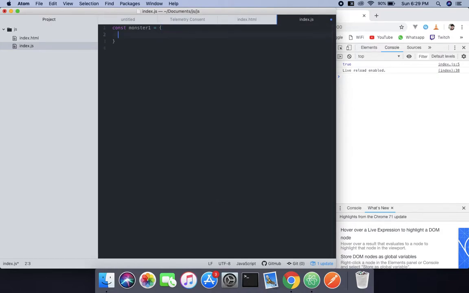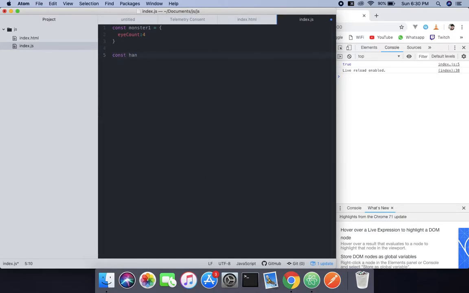Inside there we're going to put iCount, just a property. So iCount is 4. The monster has an iCount of 4, and now the const handler.